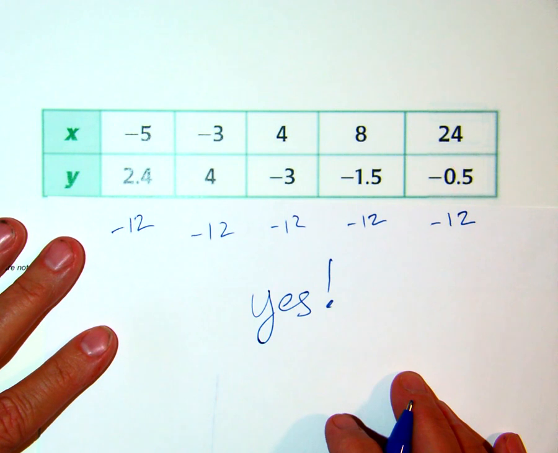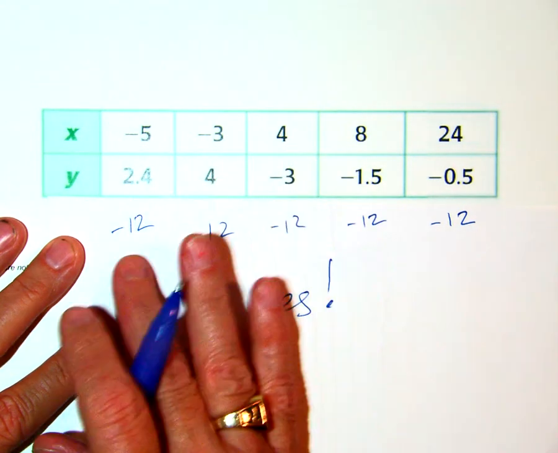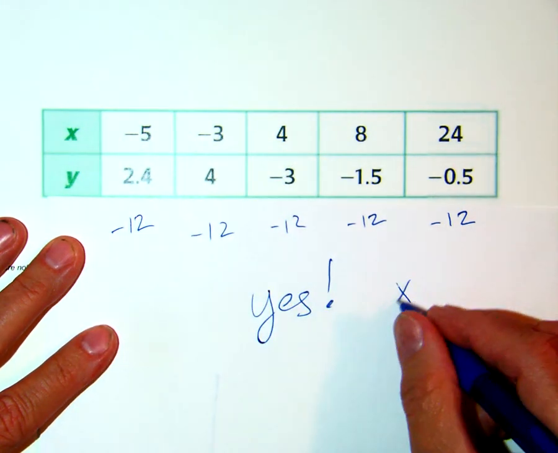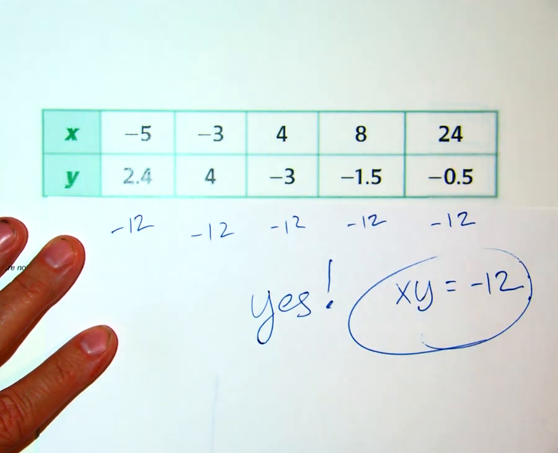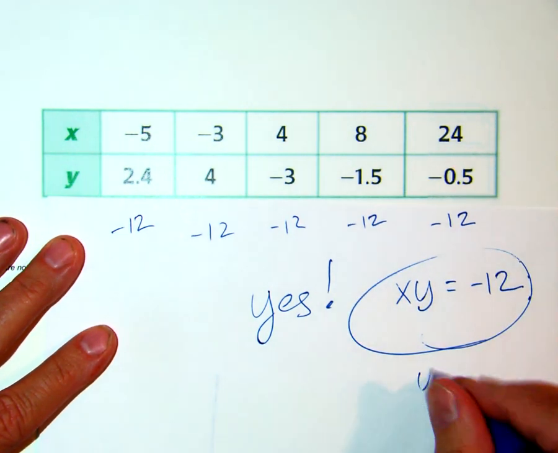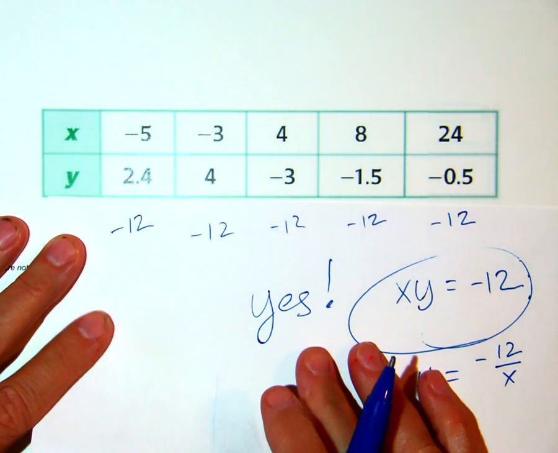How can I write the equation for it? Okay, well think back. This is not hard. Okay, don't let it be hard. I multiplied the x and the y and I always got negative 12. Oh look, that's the equation. Calculator friendly form, it's negative 12 over x. Okay? That's what you do. Well, here, let's try a few of them. Make sure we can manage it.